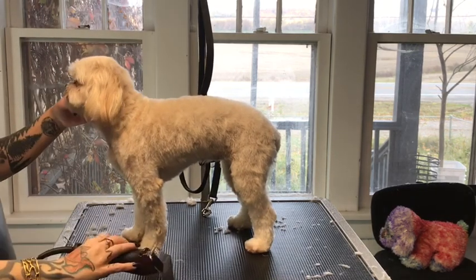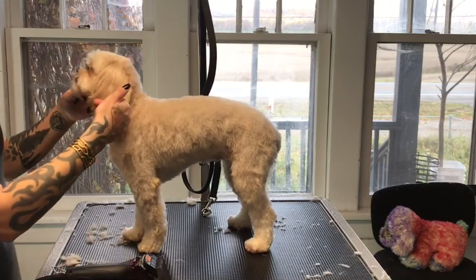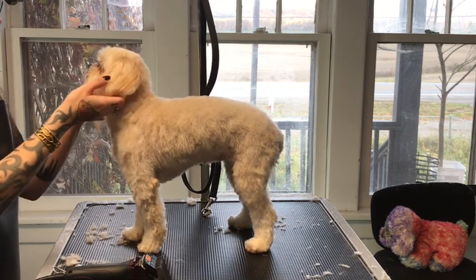Like I said, we're not going to do puppy ears on her. We'll do a little bit longer. But if we're doing a puppy cut, we'd be coming right down the ear as well. So we're going to put the loop back on her.